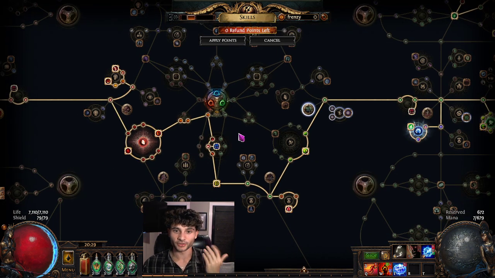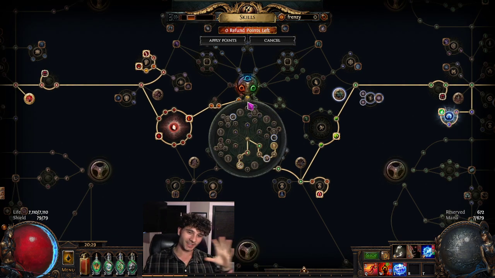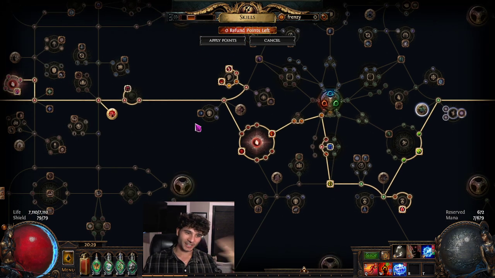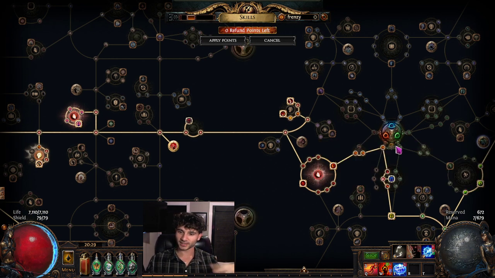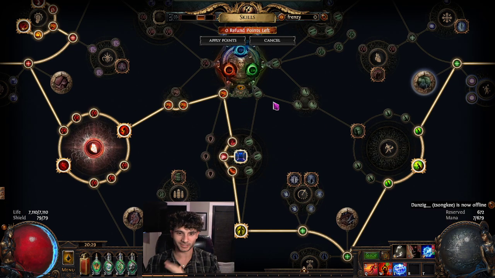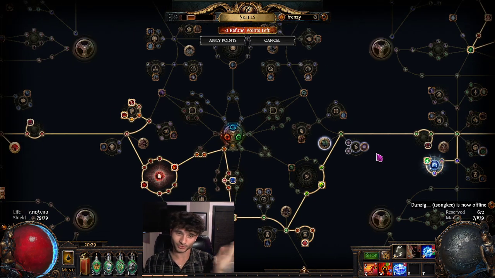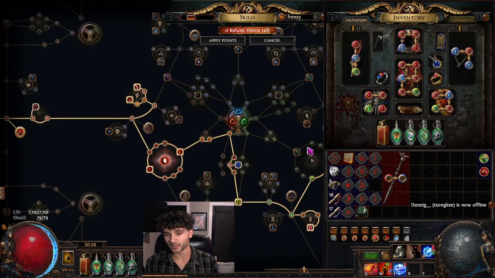Another thing is, this build is not meant to be like, look how good this build is. It's not the next Seismic Trap. It's not the next Summon Reaper, whatever, okay? It's not a good build. It's just kind of fun, it's fluid to play, it clears maps fast, I enjoy it. It is not the next game-breaking build. It doesn't do 50 million Shaper DPS. So yeah, just putting that out there.